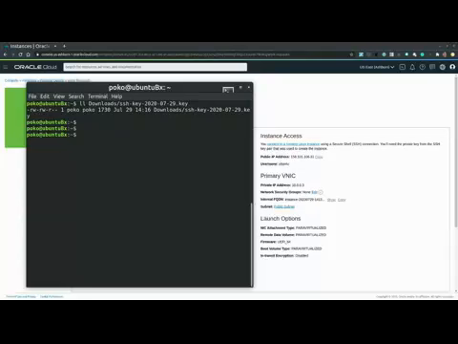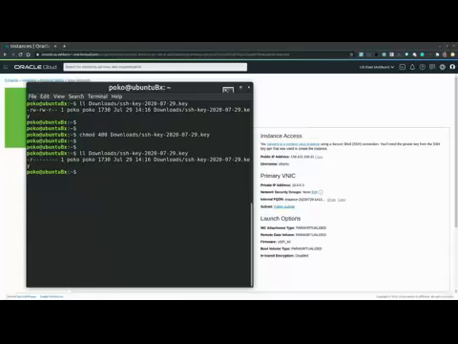So the next thing we need to do is issue a chmod command. And typically if we change that to 400, we convert this into a read-only file. Chmod 400 download SSH key. And let's list it again. And now it is read-only.